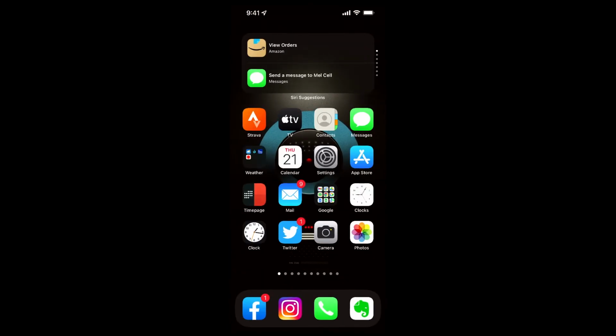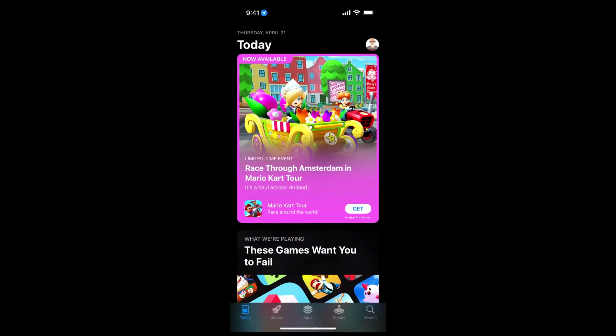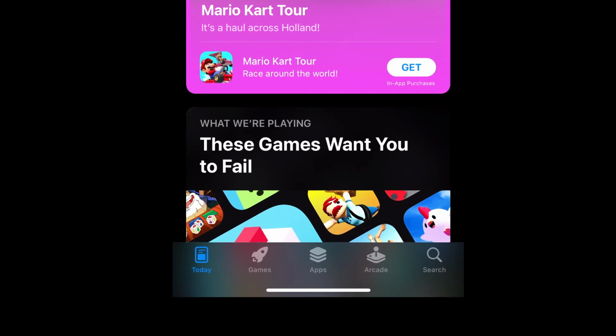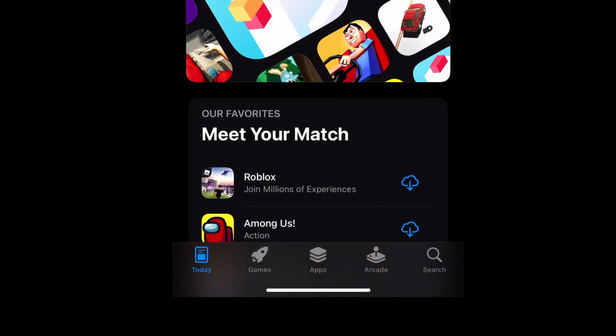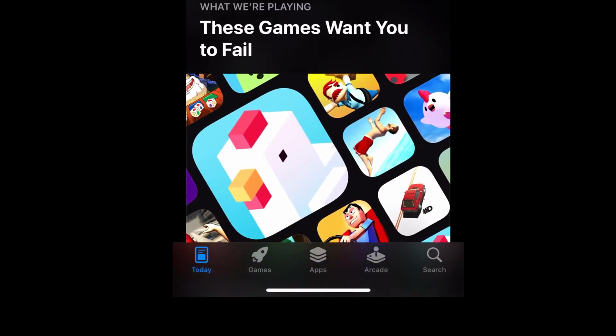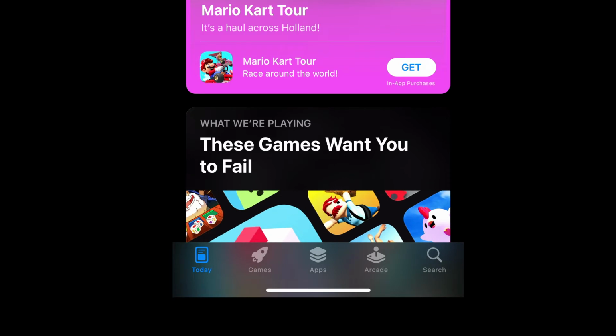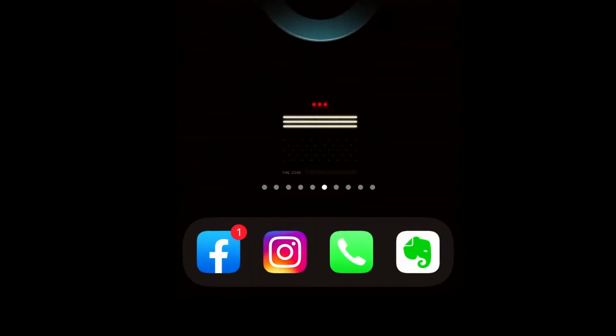Let's get out of that one and go to the App Store again. Now, in this case, if you look at the bottom menu bar of the App Store, they've got little icons down there that look like a calendar and a rocket and a little stack of applications, but they also labeled them with text. They have games, apps, arcade, search down at the bottom. So in this case, they decided, well, we're not just going to rely on the little picture itself. We're going to also put some text down there.